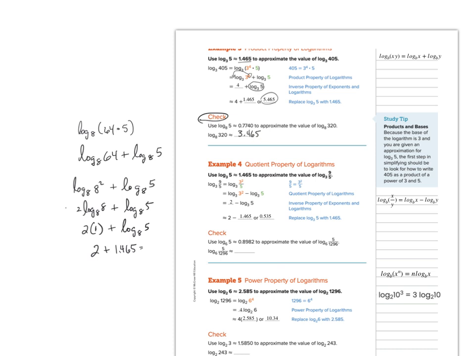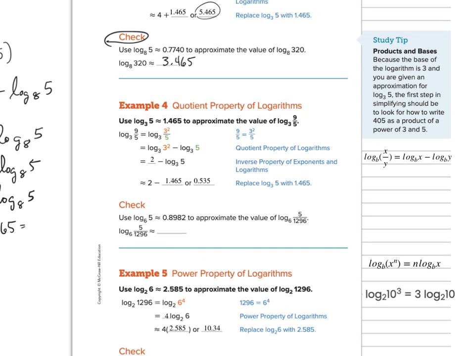So there's using the multiplication rule. If we go to use the quotient rule, we have the same thing going on here. This is going to be the same thing as 3 squared divided by 5. They told us that log base 3 of 5 is going to be this decimal, so since it's a quotient, we know that log base 3 of 3 squared is going to be subtracting, right? So division means minus log base 3 of 5. They gave us that decimal, and then again we knew that this 2 would go out front, and then it would just be 2 times 1, or 2, minus that is going to give me this answer. So that is understanding that.